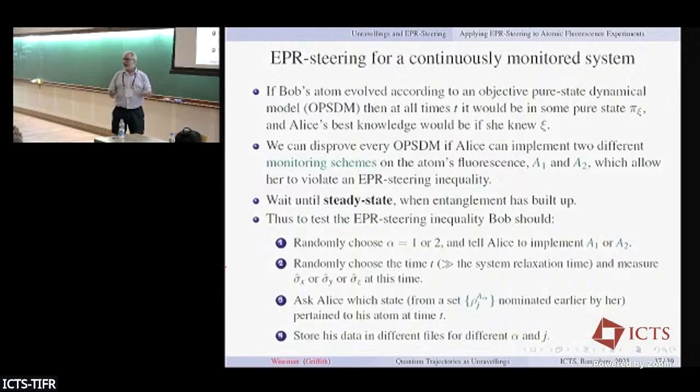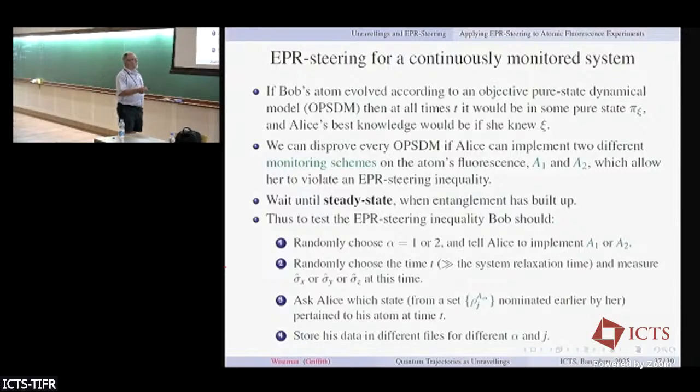You can't beat an experiment when you've got an infinite amount of data, but we don't need that because for Alice, what's important is just what is the conditioned state that she thinks she's got, conditioned on what she's seen so far. And essentially that's what she should report to Bob. So Bob can then bin different conditioned states. You could take your Bloch sphere and divide it up into little cubes or whatever, and so you say you've got 10,000 of them. Well, then you've got 10,000 bins, but you can still do this sort of process. And there's probably shortcuts as well, but in principle, this is how it could work.